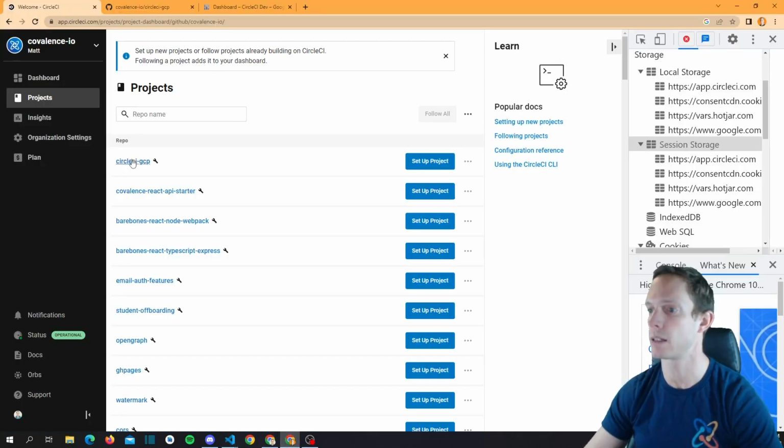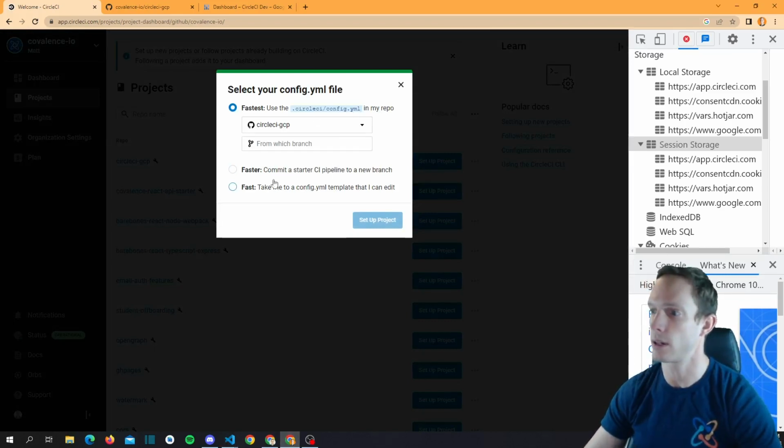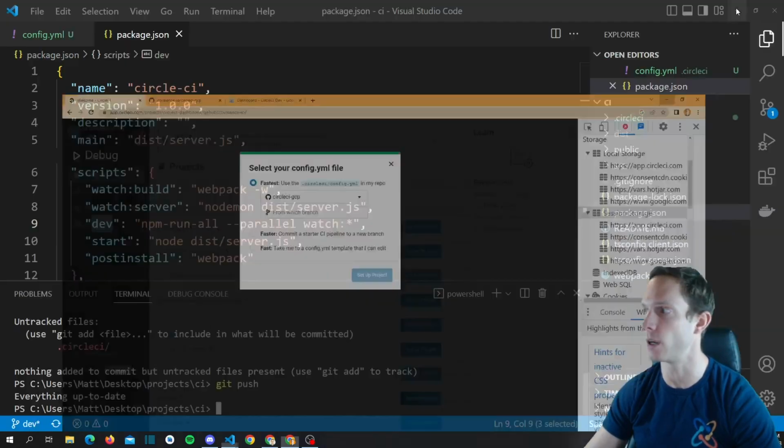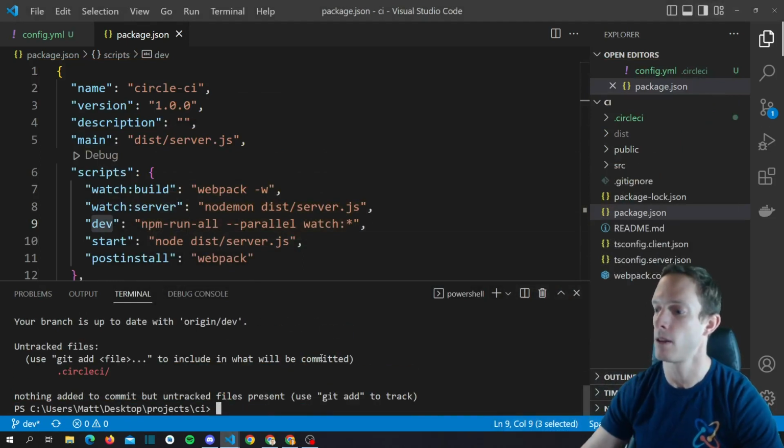So just going back to this, again, when you set up this project, you can go ahead and let CircleCI do it for you. It'll actually commit it to a new branch, but we just want it to run on the branch we're doing. Right now, you can see if I run git status that we're actually on branch dev, and I didn't even add the file. Look at that. So it's a good thing we came back here. But your branch is up to date with origin dev.